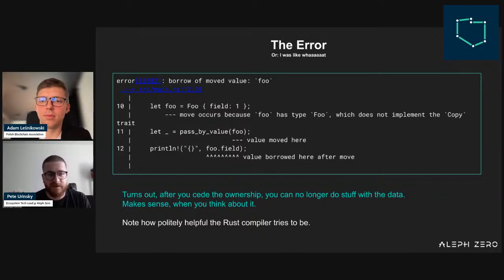As long as you're sure that the copy won't take a lot of resources, that's fine to do. But for this example, we don't want to implement the copy, and we see that, okay, we're moving the value, so we gave away the ownership to the pass by value function, but we want to use it afterwards. And Rust says, you cannot do that because you no longer own this particular struct. Okay.